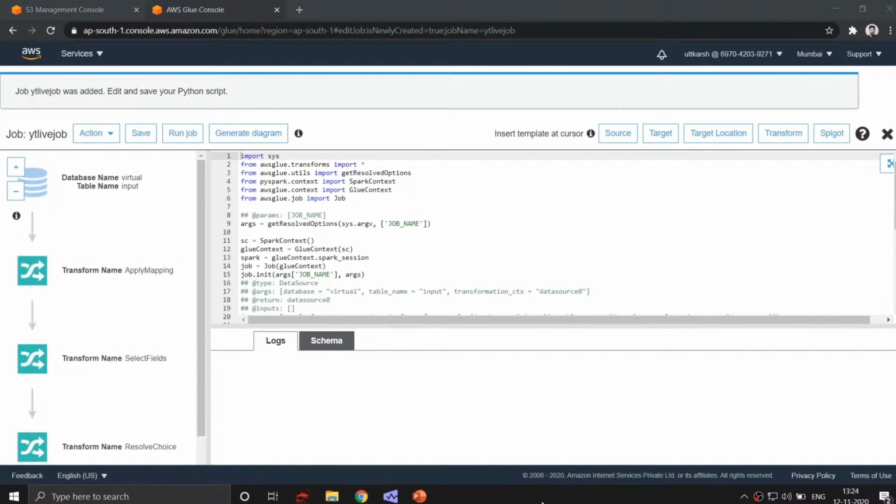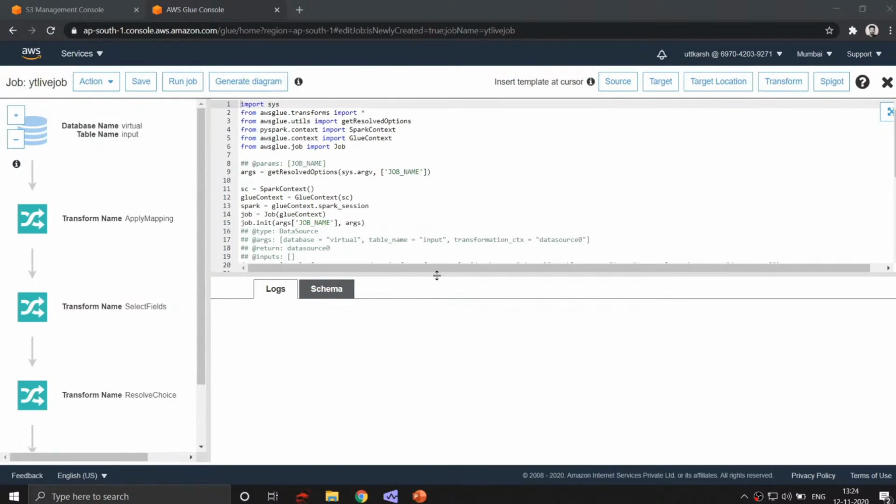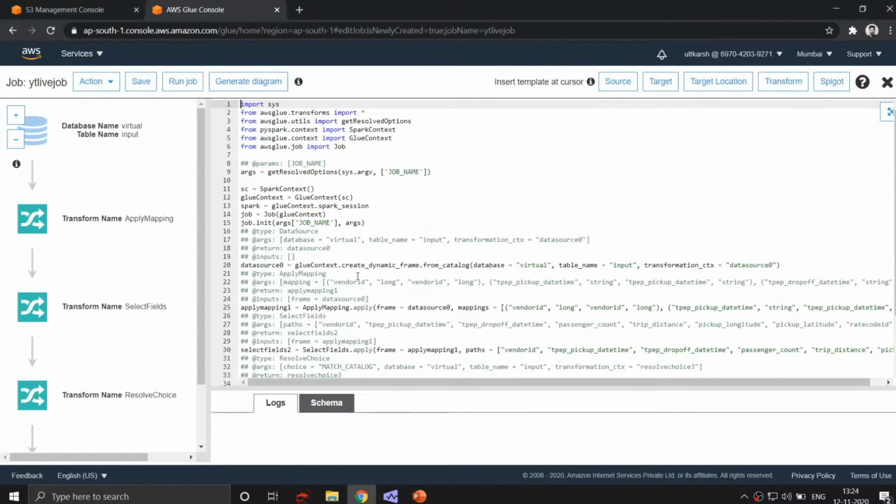Now, when we get to the edit script part of things, we can see the PySpark code that is going to be extracting, transforming, and loading our data, right? This is the default script that you're getting with Amazon. You can write your own custom script for it. I have one that is currently written already, so we're going to be using that in order to store our transformed data into our S3 bucket, the output folder that we had created earlier on.